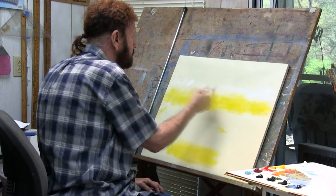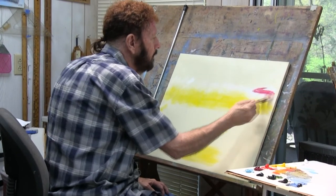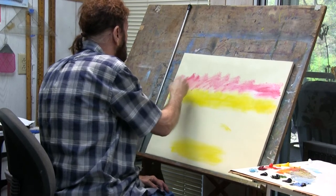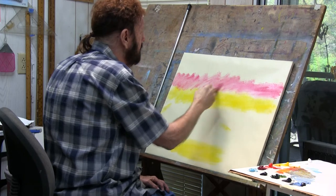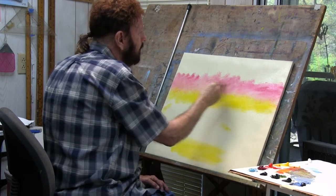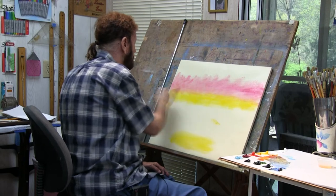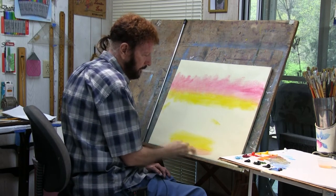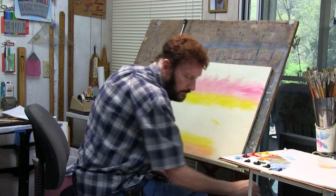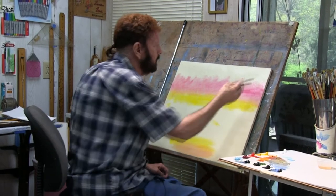Now I just run a little white streak across there, and I'm losing all kinds of hairs in this brush. Now I'm going to add a little alizarin crimson. We're going to let that set for a minute. And I'm going to rest my brush again. All right, now I can use that light blue, but I believe I want some dark blue in there.